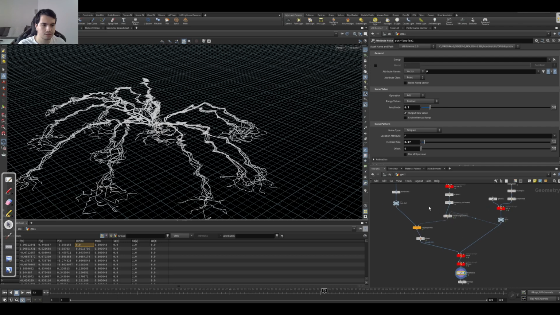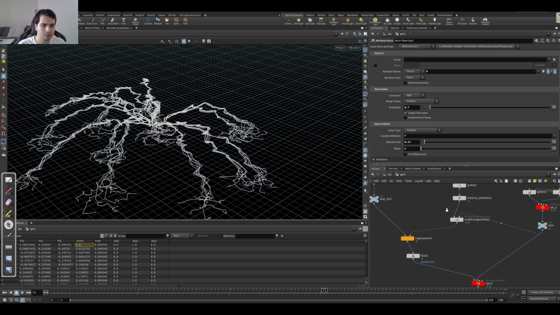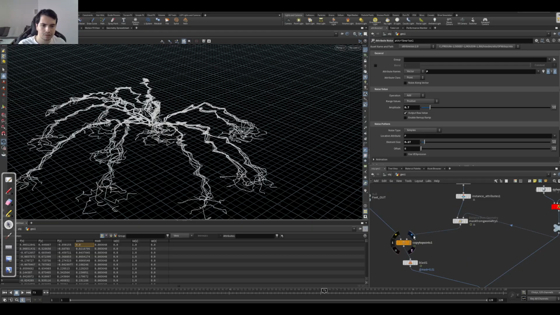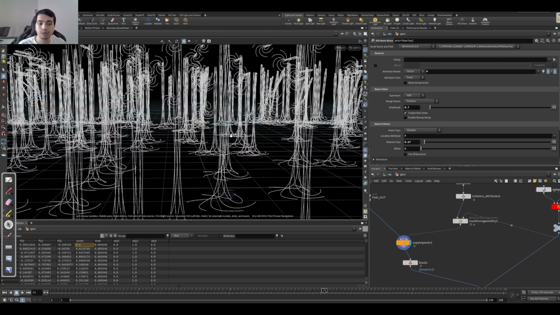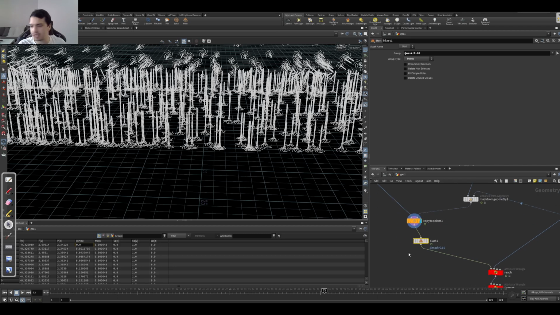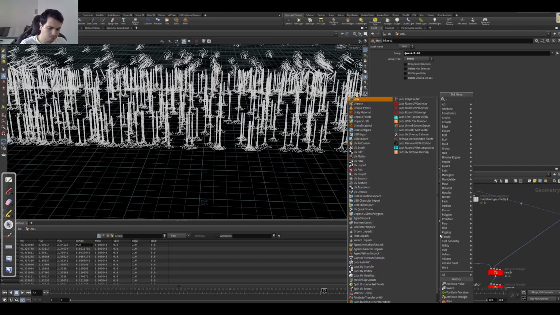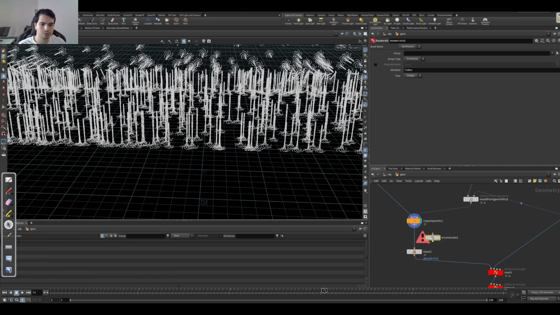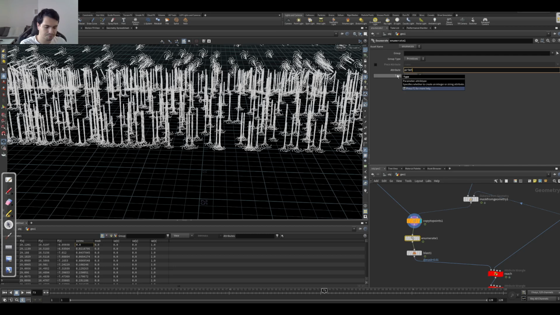Before deleting anything, because deletion changes the point order or primitive order, I can create an enumerate node to create a prim ID. In primitives, I will create a prim ID. Let's check it out.